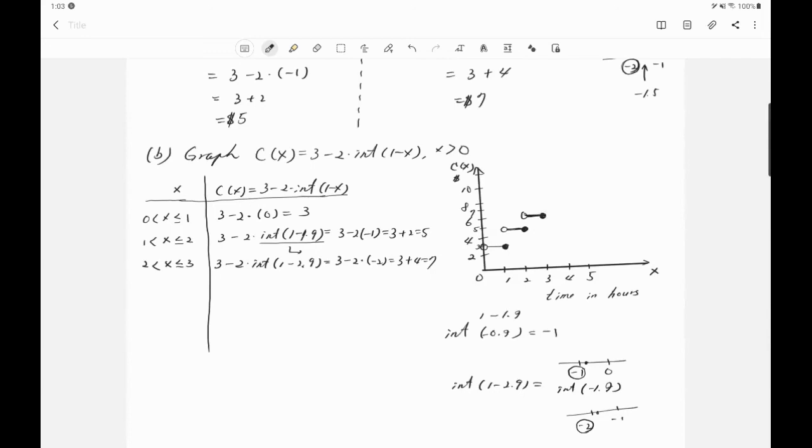Okay, so we can keep doing this for others. Next will be what? 9, right? So between 3 and 4, it will be 9. And then go all the way to 4, like this. And keep going like this. Okay, keep going. So that's the graph of this greatest integer function.